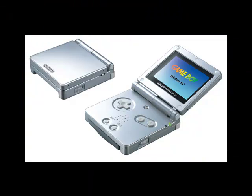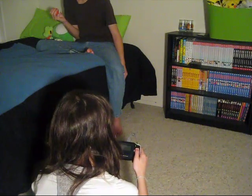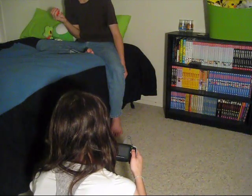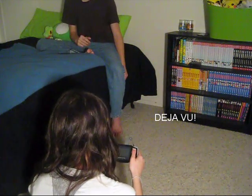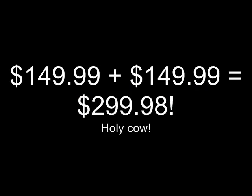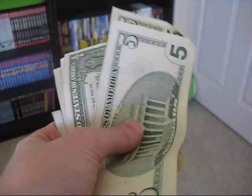Like I said earlier, they hadn't released the SP yet, so there was no reason for any kid to have multiple Advances. You had to either spend even more money on a second Game Boy, or be antisocial enough to play a one-player game at a friend's house using their Game Boy too, and just hope that they'll be patient enough that they won't start throwing things at you out of boredom. And once you factor in the cost of that second Game Boy, it's now about what the GameCube cost when it launched. And that's not even counting the cost of cards.